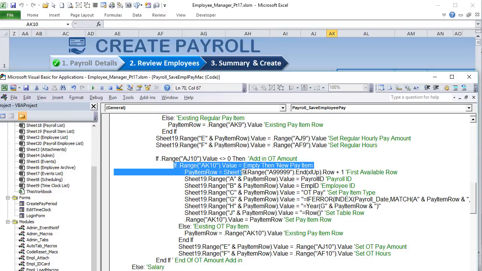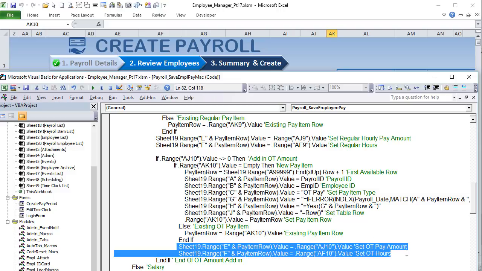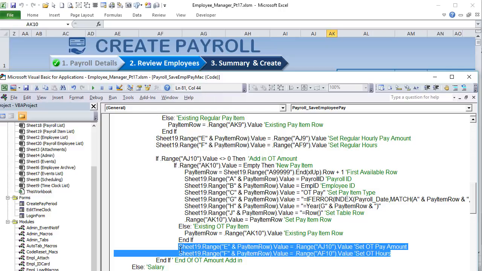Of course, if it's not empty, that would be else it's an existing. We can set that pay item row to AK10. So now we have the pay item row, whether it's an existing or whether it's new. We've just determined whether it's new. We've set a row one way or the other. This way, when we update both the overtime amount and the overtime hours in columns E and F, we're going to use that row.